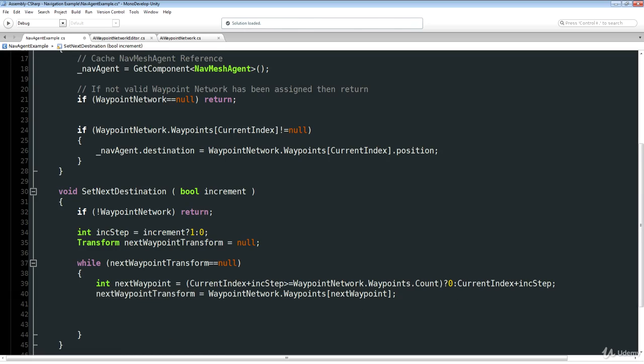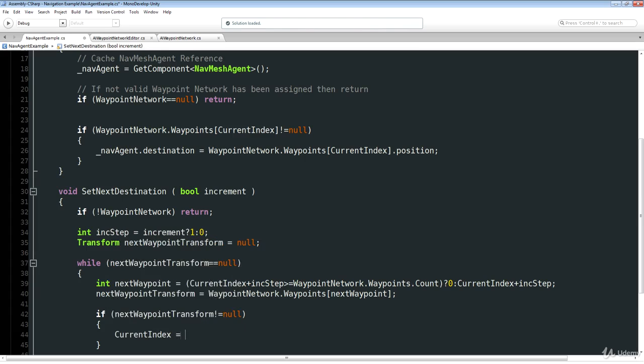Now of course we need to fetch its position, but we can only do that if it's actually a valid transform. We may have forgotten to assign a reference to it. So only if it doesn't equal null do we step into this conditional here, and we say, well, we now know that next waypoint should be our current waypoint.